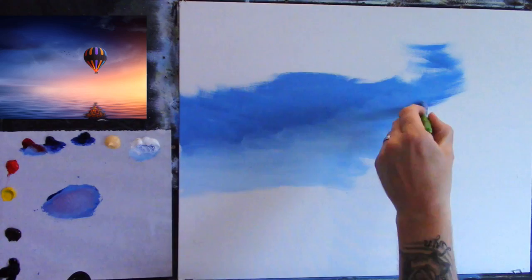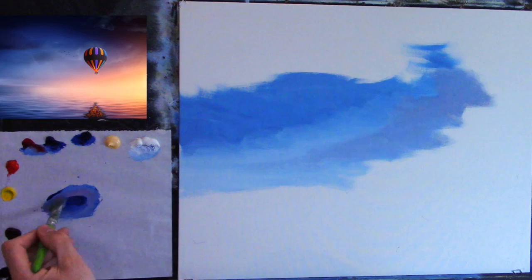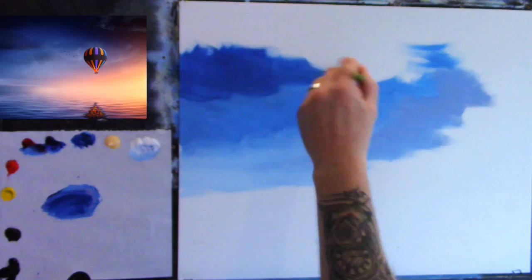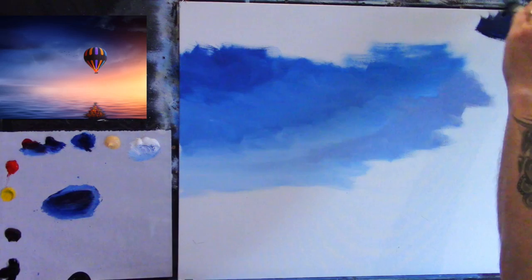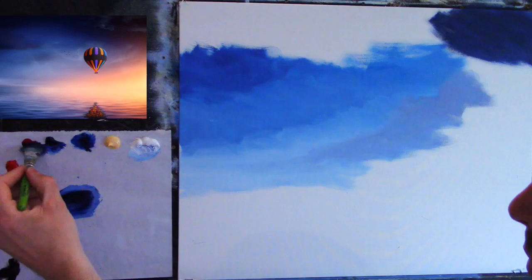Adding some crimson into the color — it's starting to warm slightly. The difficulty with these tutorials is I never know how the quality will look until I finish and watch it back. I can see the camera is auto-focusing and auto-correcting here and there — that's something I can't see as I'm painting. This is painting in real time, done from start to finish in one sitting.